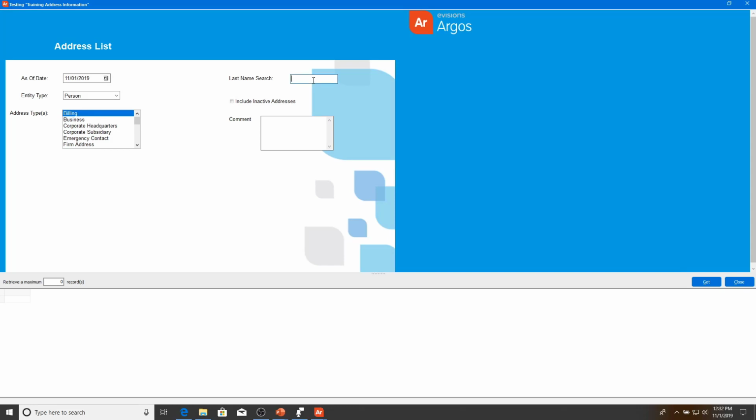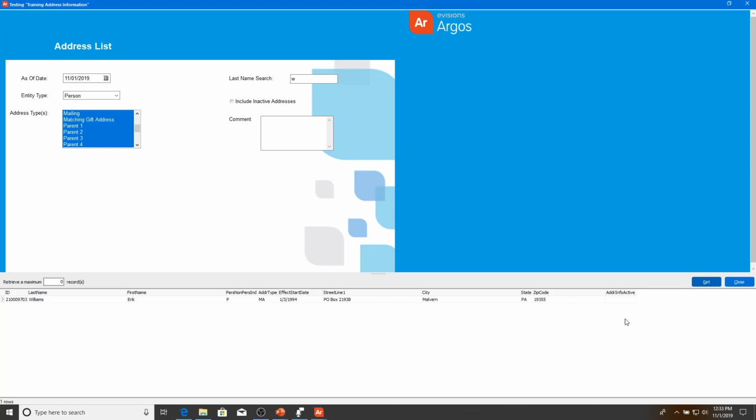I'll type in W into my last name search, and our results should only show the last names with W. Notice that I now have a window at the bottom and a Get button. This window will be populated with the results from the dashboard query.